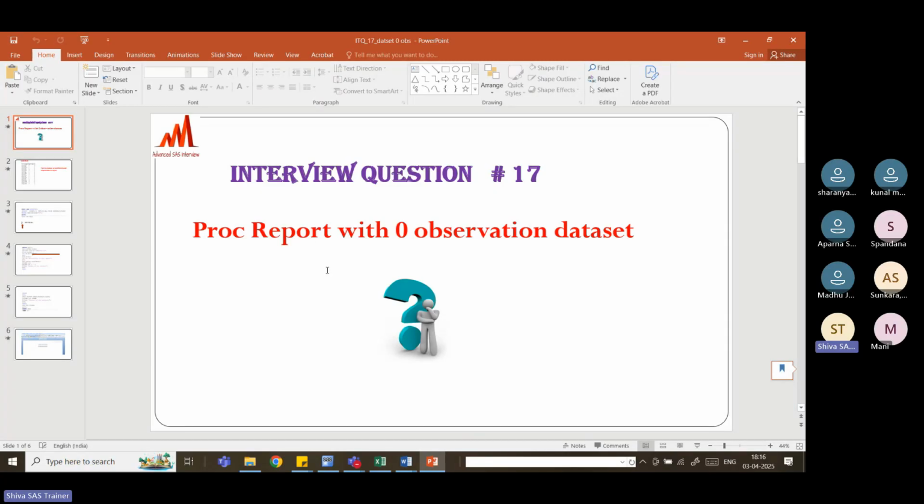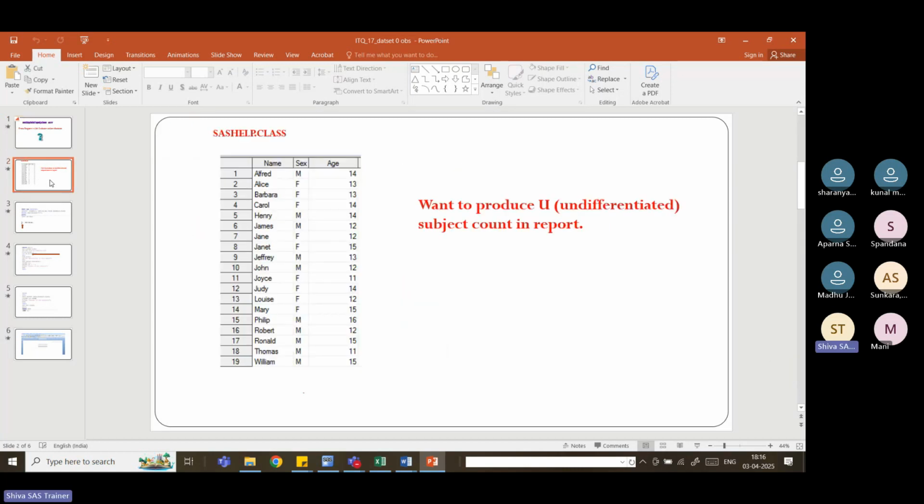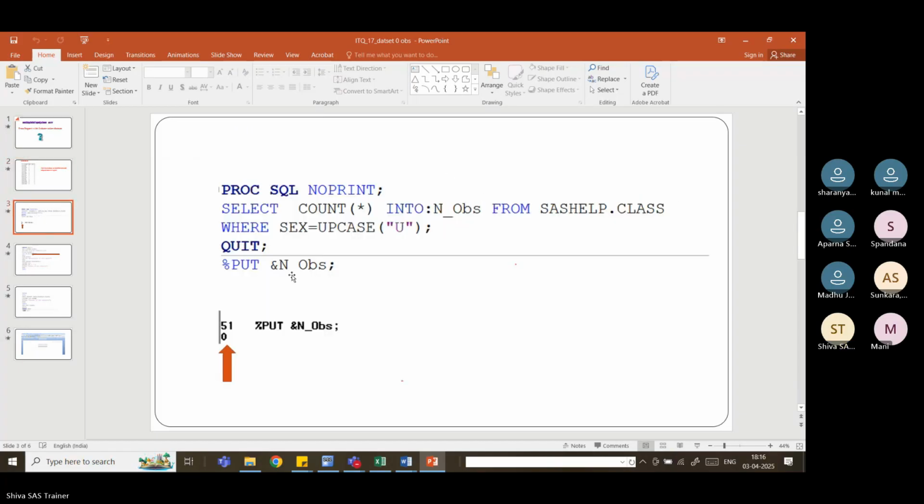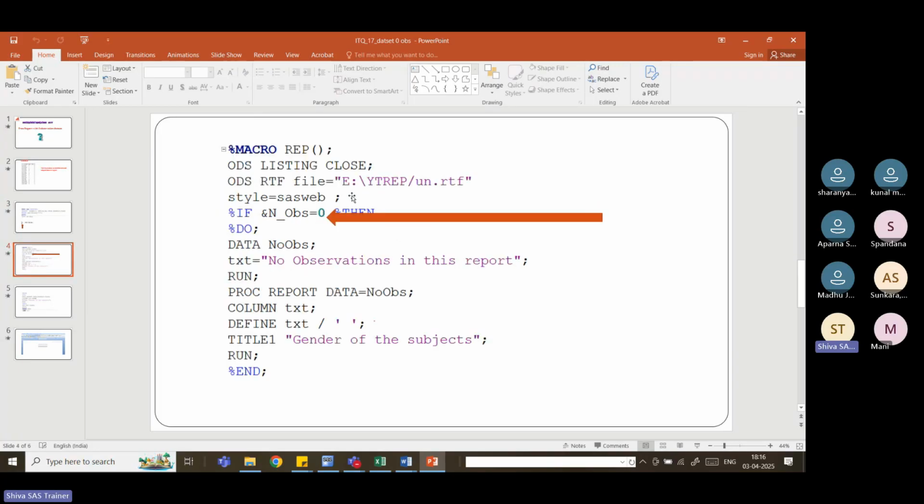If your dataset has zero observations, that means after filtering your dataset with the proper condition you are getting zero observations, how are you going to represent that information in the RTF file? We already saw this. You need to calculate the number of observations first, as a macro variable. If it is zero, the report says no observations in the period.